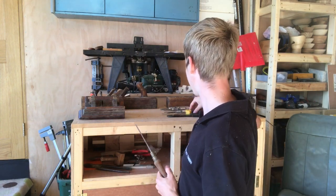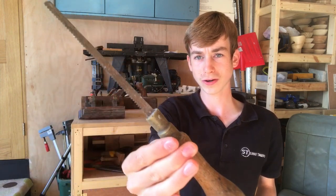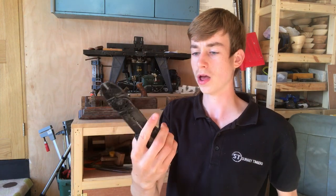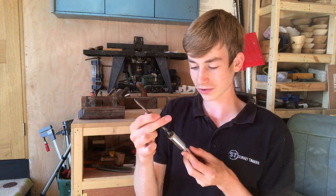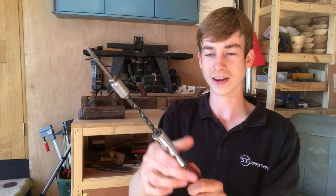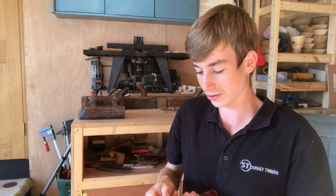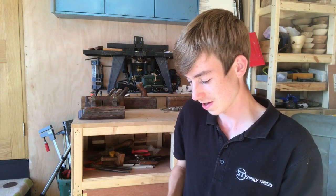I'm saving my favourite things till last. Drywall saw — don't have one of those. I think this might be some sort of drywall saw but I'm not sure — if anyone knows what this actually is please let me know, it's quite old. A pair of wire strippers — I think I've got a pair of these but you can never have enough. Now these are absolutely awesome — I'd never heard of these before. They're called Yankee Screwdrivers, made by Stanley I believe. This is a number 135A and it's in pretty good condition. You pump it down and the head of the screwdriver actually moves, and they can go both ways.